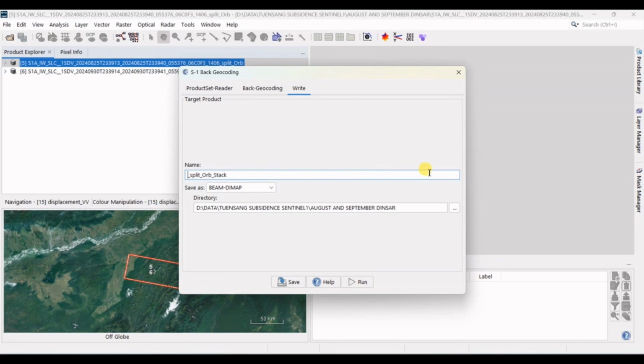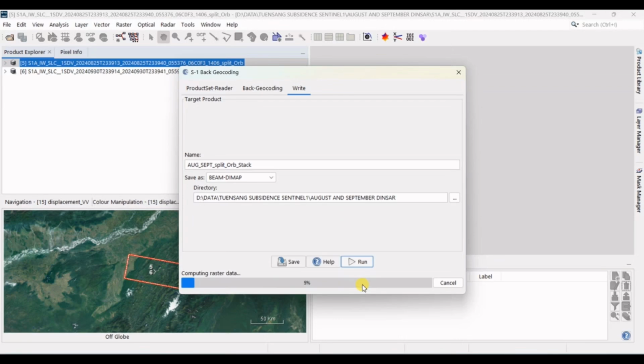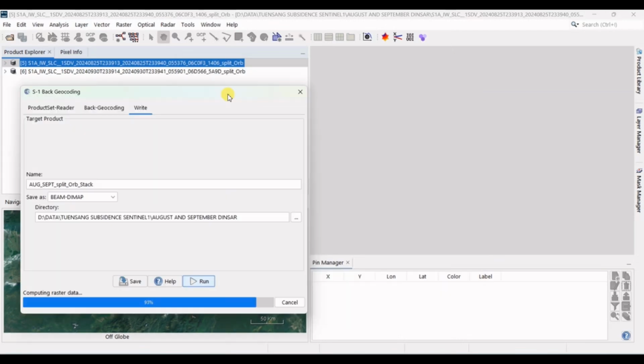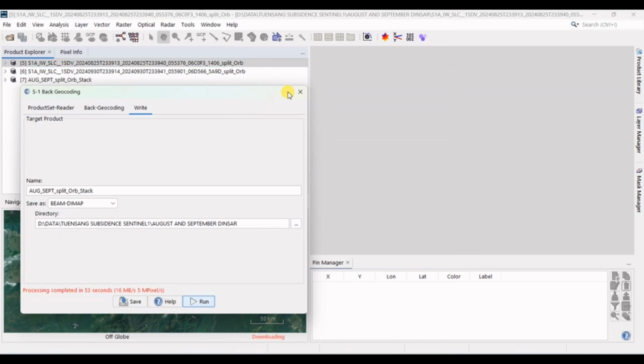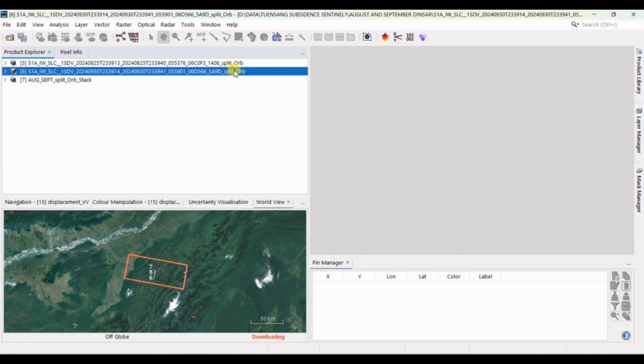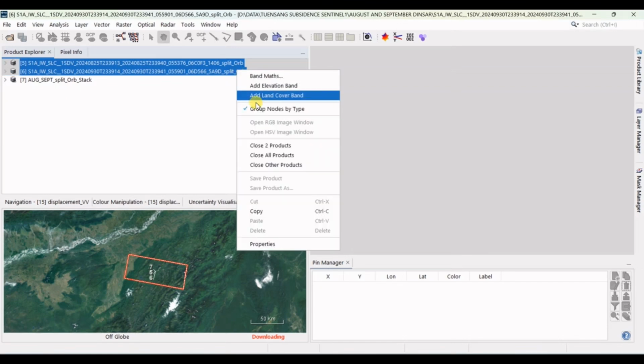So I am just giving a very small name, August and September, and then I click on run. This geocoding will also take some time. Now you can see both the files are joined into a single file. So you can close the two products on the top, and now we'll be working with this joined data.